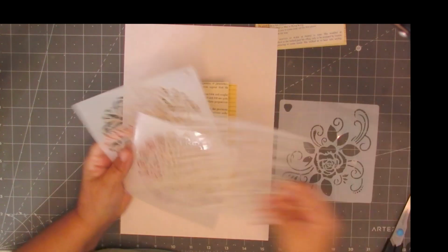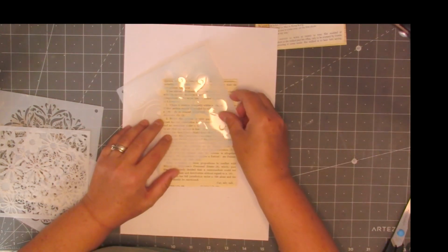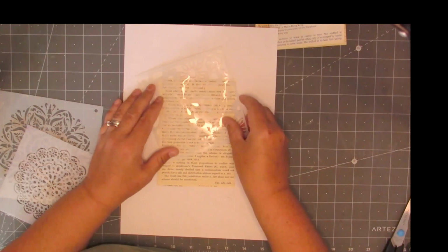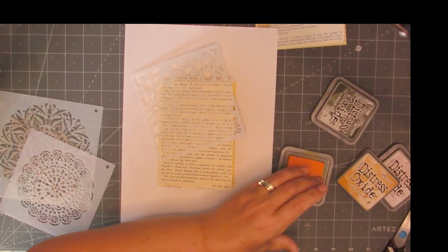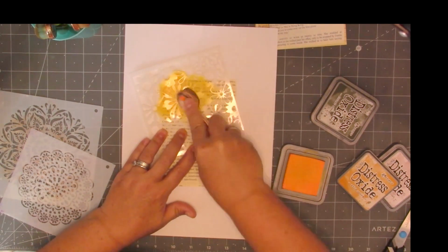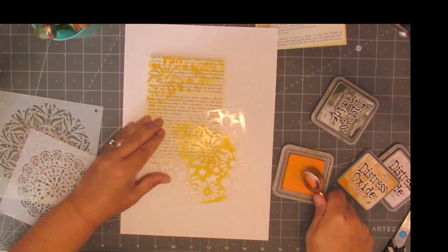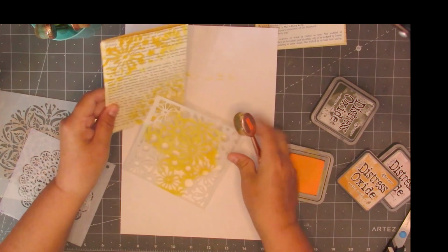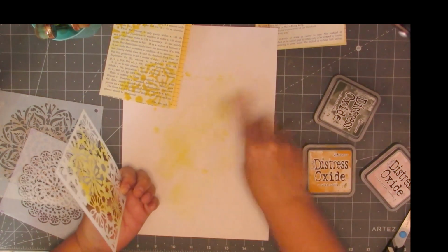Which one should we go with? Let's go with that flower. I'm just going to put the flower, it's a bit big that one actually. Let's do these flowers at the top. I've got some different coloured inks here. I'm going to start with Wild Honey. I've got my brushes, so let's go with that one. Let's use a different colour for a change. I'll do it quite heavy. And I'm going to do a little bit down this corner here. Like that. Yeah, I like that. So that's that one. I'll wipe those off when I've finished.